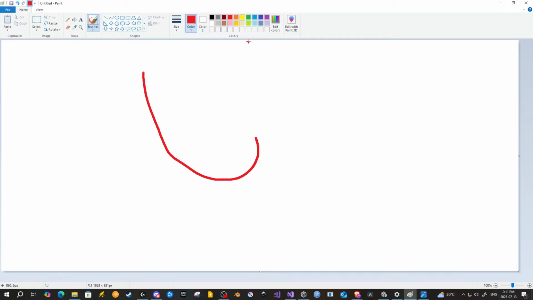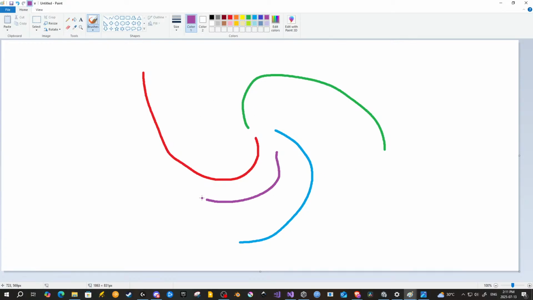You have 1 arm and then another arm and then maybe a 3rd one, and then maybe another one here, another one here, stuff like that. That's kind of the idea I'm going with, but again, I'm not entirely sure. So we're gonna have to see.